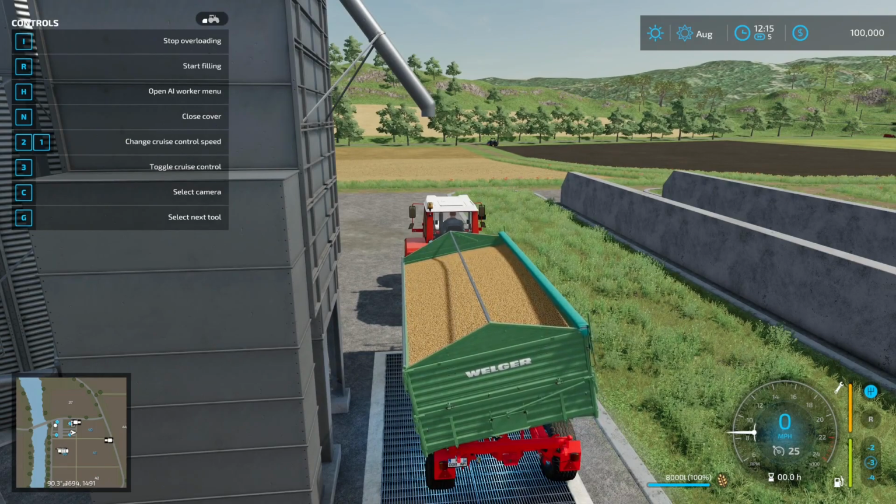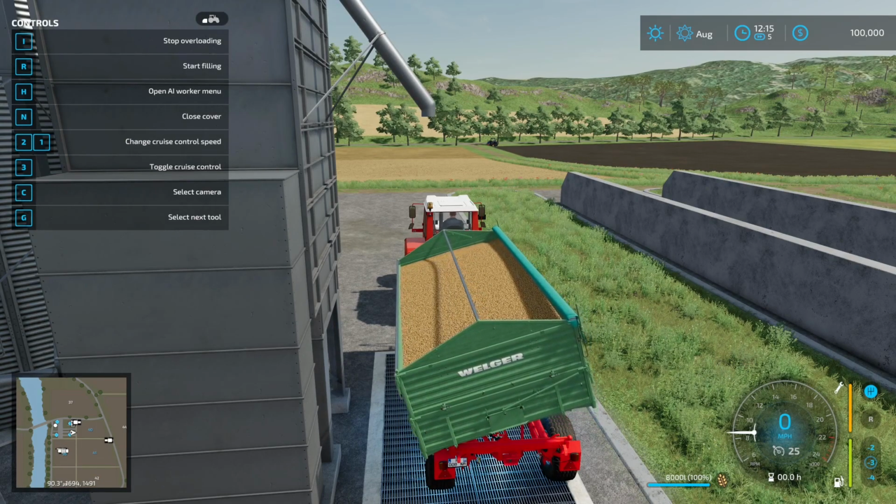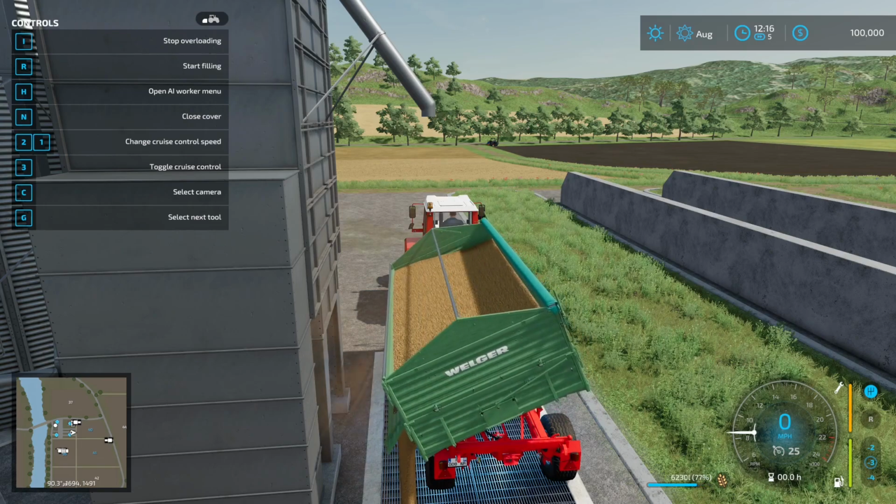So continue to harvest your field and move your crop into the silo. And once done, you've completed the lesson.